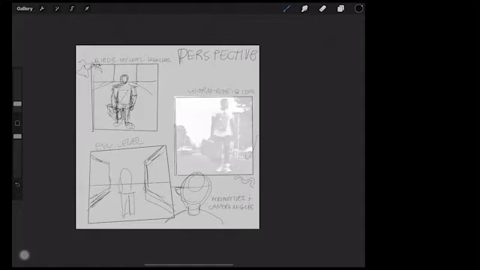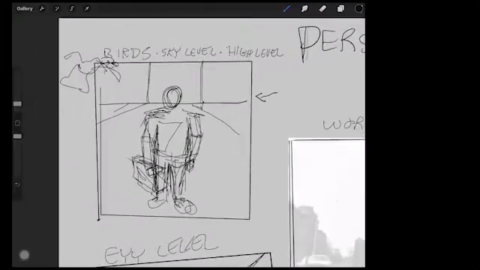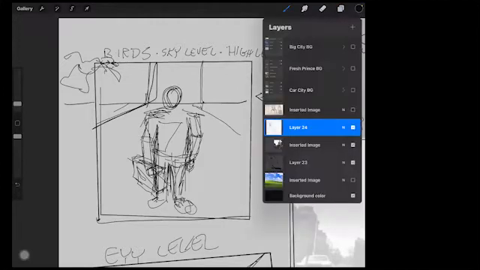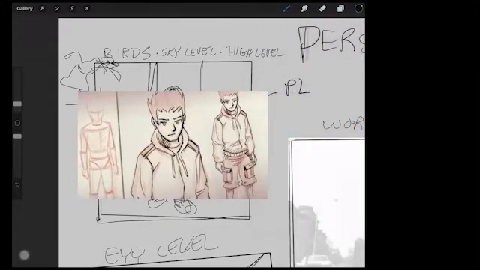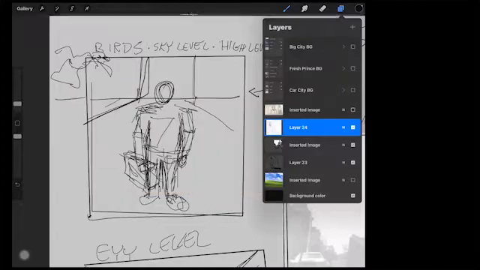So the first example I have to the top left is bird's eye view. Bird's eye view just means that the perspective line, which is right here, I'm going to just title it the PL, is at the top of the page or at the top of the frame. I also found a few references from Google that I'm going to be going over.